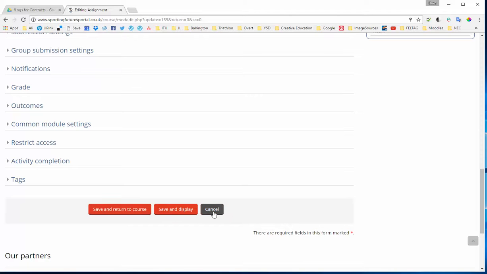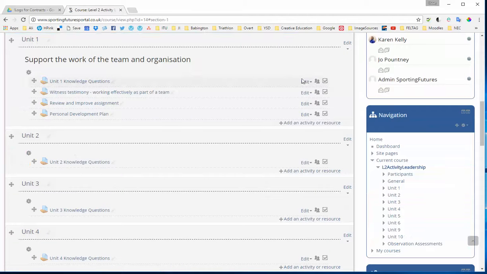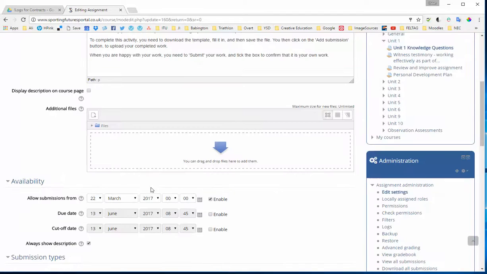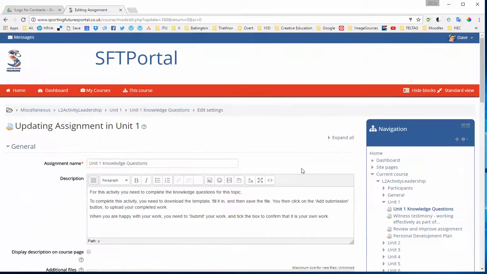And we just work our way through attaching all the files to the relevant activities. If you realise at any point that you've made a mistake, it's not a problem. All you need to do is just go back to Edit and Edit Settings. You can then change what you want, add different files. Once a file's been added, if you click on it, it will bring up a little box where you have the option to delete, so you can remove a file and then upload a different version if you've uploaded the wrong version, for example. So that's the mechanism for adding the files to the different activities.